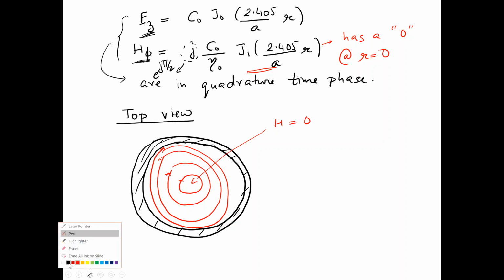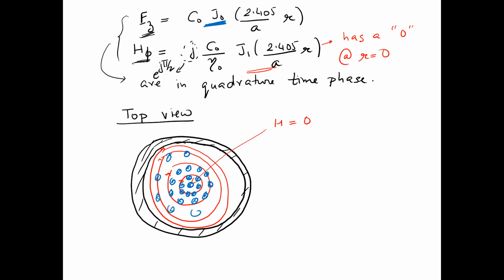And then your E function is a function which is coming outwards. And the E function is centered at, it has the function J0. So it's telling you the E function is stronger in the center. It's going to be much closer in the center. And as I go away from the center, these field lines are going to be going out, spreading out. And again, the E value here has to be 0, which is true because E is parallel to that place. So the E value there has to be 0.